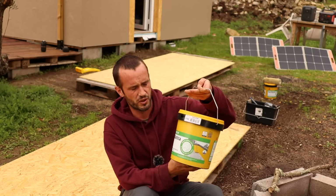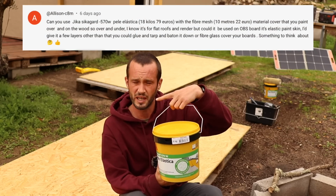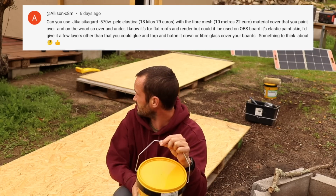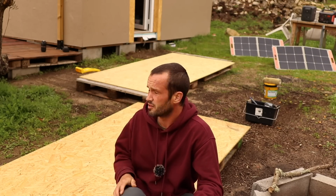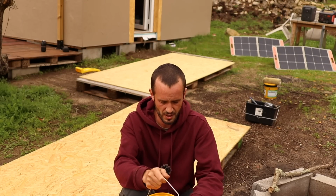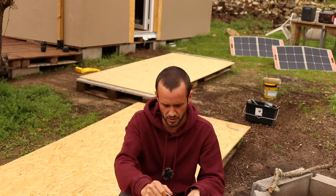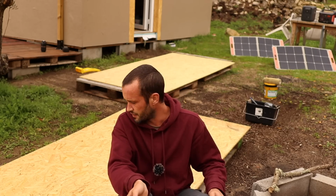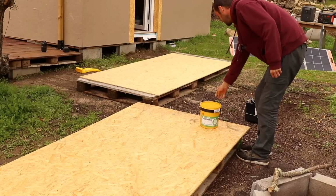So one of you, I can't remember who, I'll put the comment here, suggested this Sicker Guard stuff. So it's very similar to the paint that we used on the cabin itself. It's like a polymer resin based thing. Plastico reciclado. So yeah, hopefully it should work. 2 or 3 layers on it. So we'll give it a go. Never used it before, see what happens.